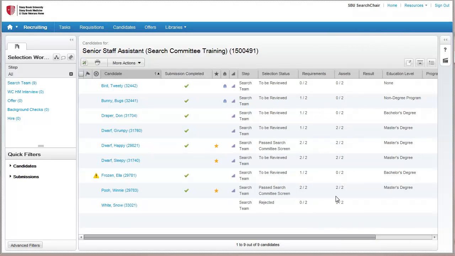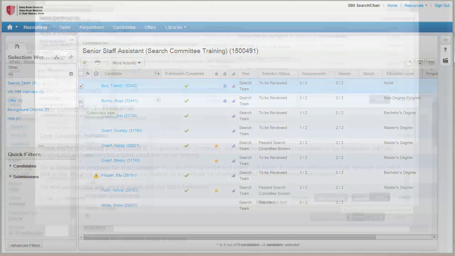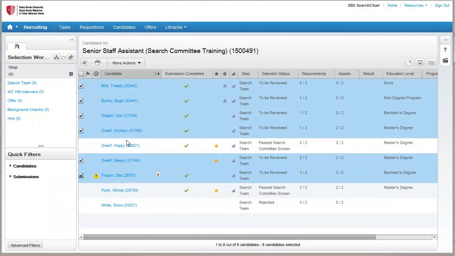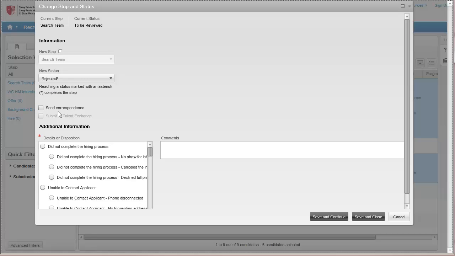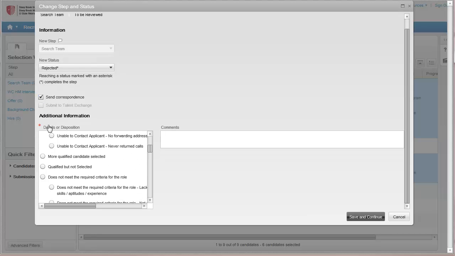To reject multiple candidates at once, they must be in the same status. Check off each candidate you want to move. Click More Actions, Change Step Status, and change the new status to Rejected. Then send correspondence and choose a reason.